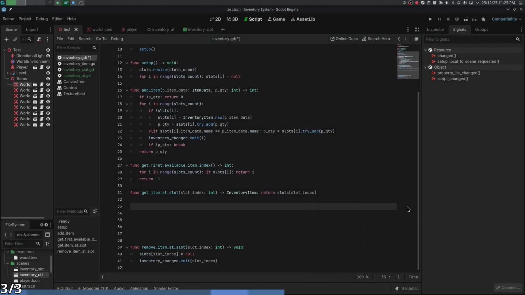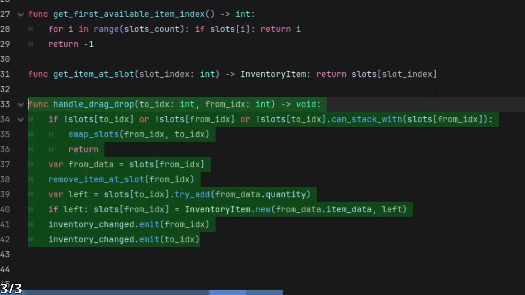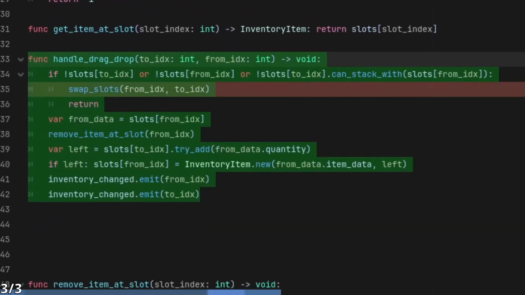Now finally back to our inventory's backend. Firstly, if either of our starting and ending slots are empty or are different, we will just simply swap both of these slots. If neither of these conditions are true, then only the last condition remains, that is, both of these slots have the same item type. In that case, we'll firstly try to fit in the data of slot i onto slot j. And if you still have some items left, we will just dump them back onto slot i.